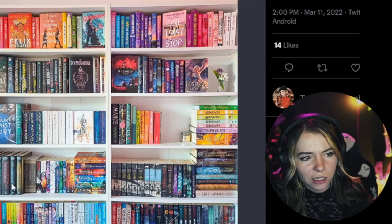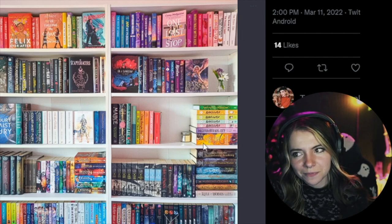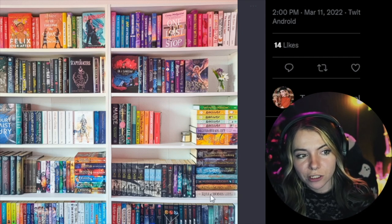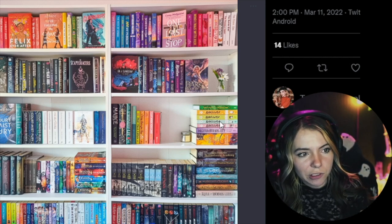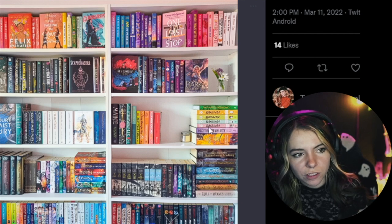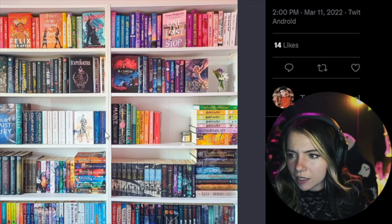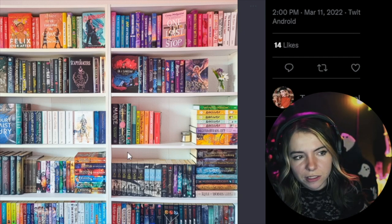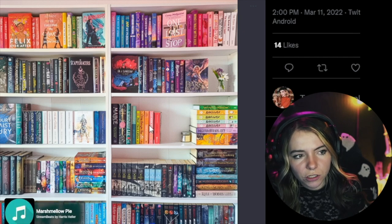There's some height organization happening in this row but not so much here. If you're going to stack, don't stack on two of the same adjacent shelves, because it looks like a whole continuation even though it's not. If you're going to move this stack, split it up a little bit. I'd also recommend doing a stack in the middle of a shelf because it breaks things up — especially when some books are tall and others are shorter.